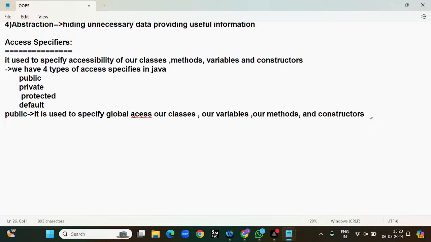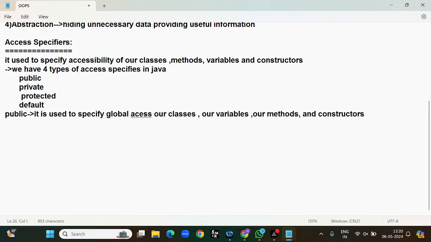So under the access specifiers category we have four types: public, private, protected, and default. In public, it is used to specify the global access of our classes, variables, methods, and constructors.